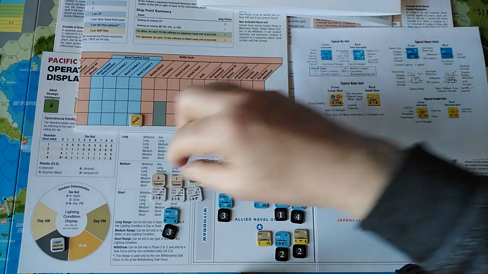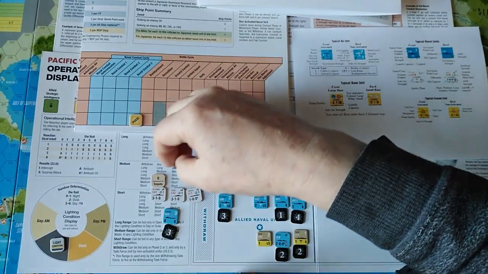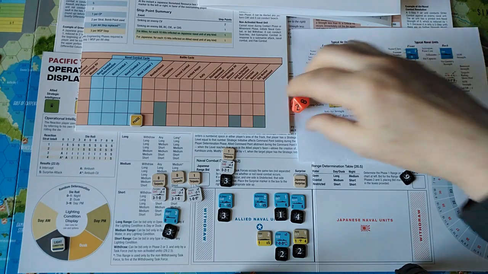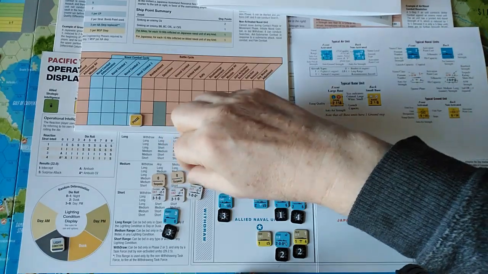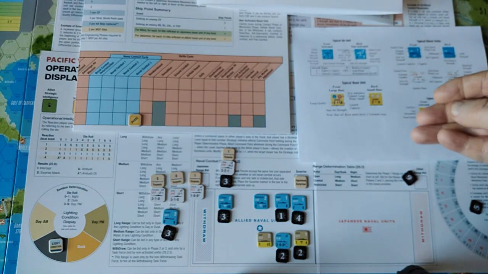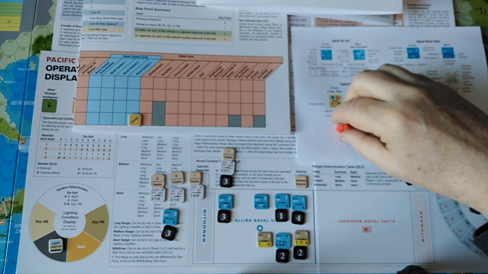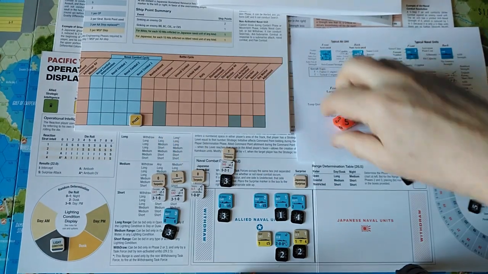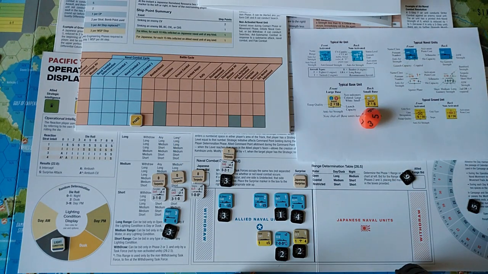5, that's a miss with the torpedoes. Gunnery combat of 3. Misses. And then we've got the final one, which is the Tenura. 5, and it needed a 2. That's no good. That was its torpedoes. And finally, gunnery combat of 1.